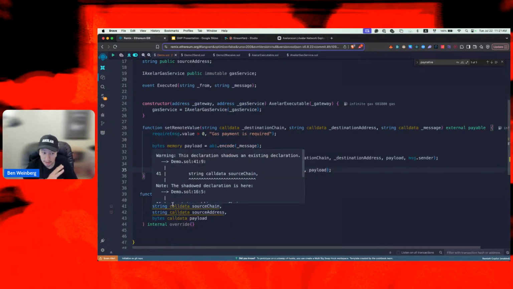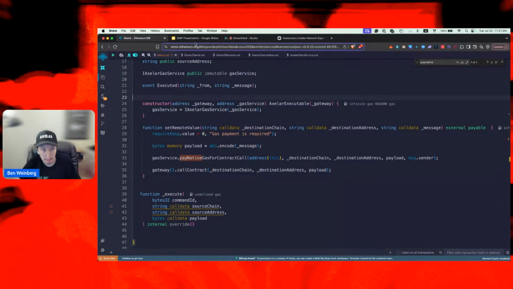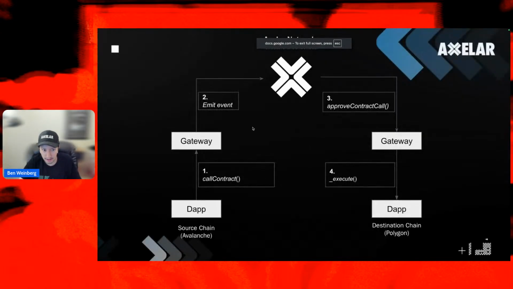But we're not done yet. We're almost done. Because once we actually send our GMP message, we'll have basically completed this first leg of the graph where we send it. The gateway will then emit an event. The Axelar network will receive it, come to consensus, mark the message as approved. But this step 4, this execute, we haven't actually done yet. It's going to get there and not do anything.